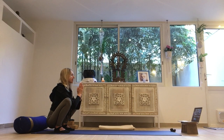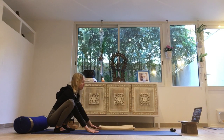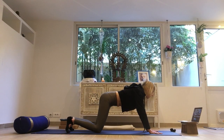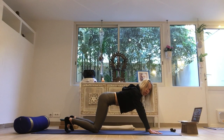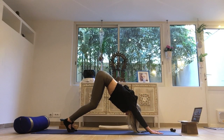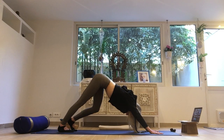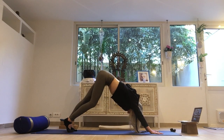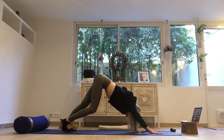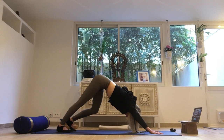Relax the buttocks, relax the hips. Bring the hands forward. Walking the hands forward. And either coming to a puppy position, or if it feels good for you tonight, you can come into a downward facing dog. You can keep the knees bent, straighten one leg or towards straight, switching, just kind of pedaling the feet. But notice that as you pedal the feet, keep the lower back elongated.